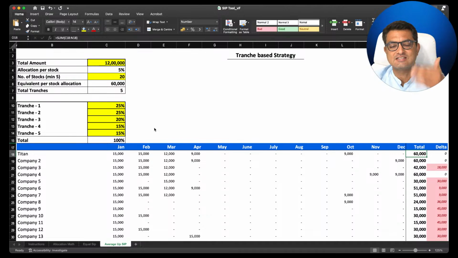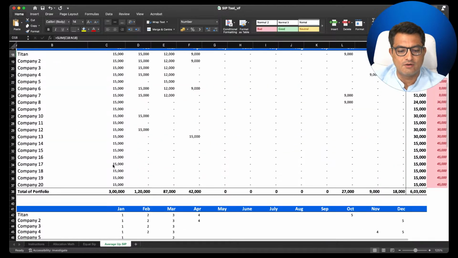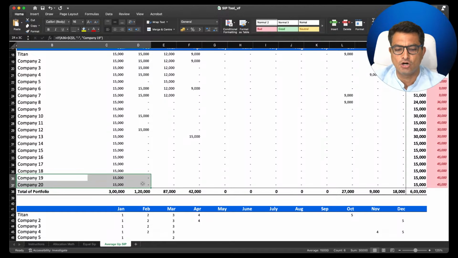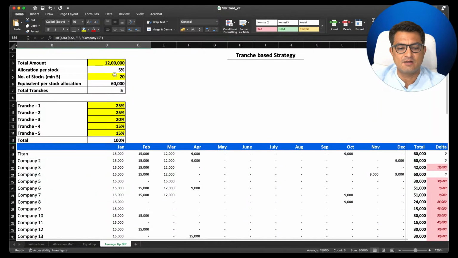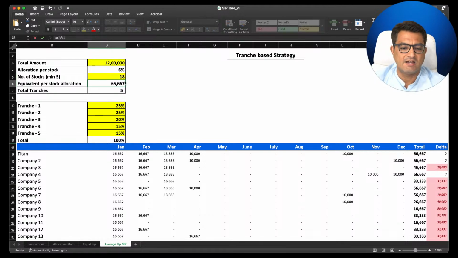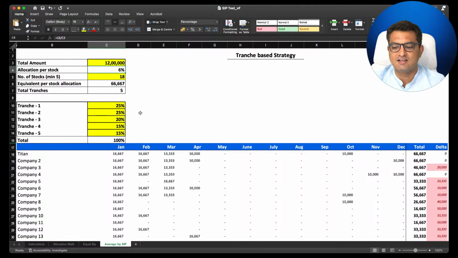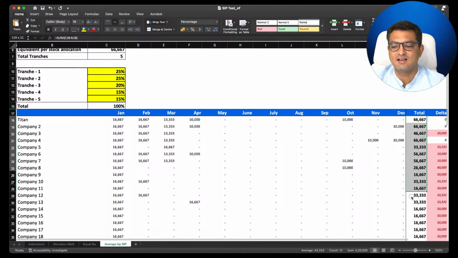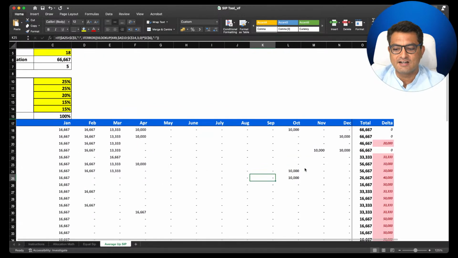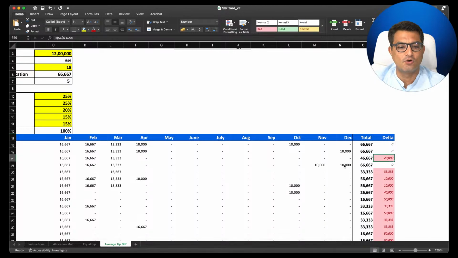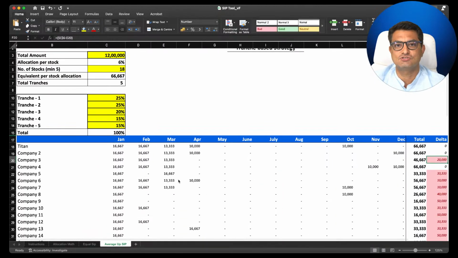If you have your salary increase, or if you want to put more money, or if you want to tweak anything, you can change it. Now suppose you have exited one or two stocks, right? So say 19 and 20 stocks you exited, it did not work in your favor. So you can change the number of stocks to 18, and then your entire allocation and everything in terms of math will automatically change. And even if you have allocated to some of the stocks, it will say that, hey, you need to allocate more into these stocks. Okay, so this way it is like a fully automated averaging up SIP.